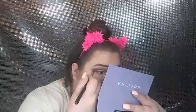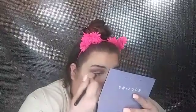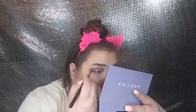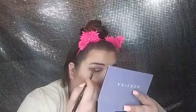Now the key with anything like this is to build up the color a little bit at a time. Okay, so you can always add more. You can't take away, but it's a pain in the ass. Why would you want to? Just go in a little bit at a time and add more color.